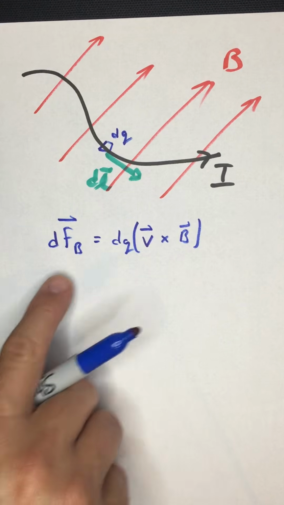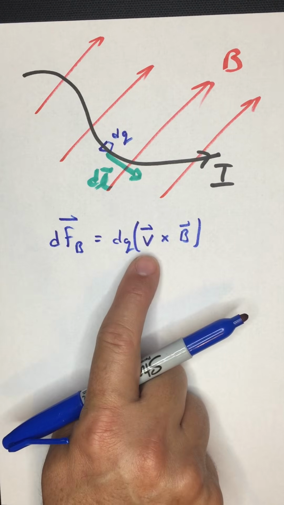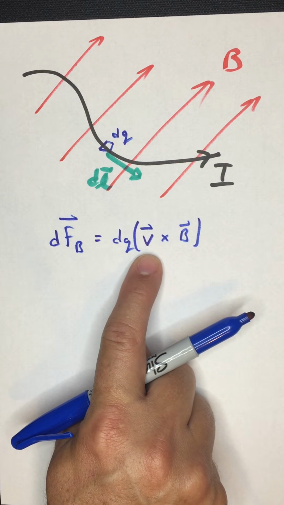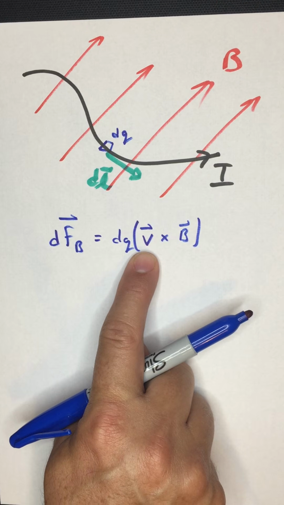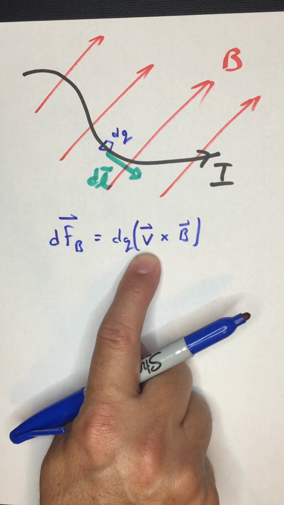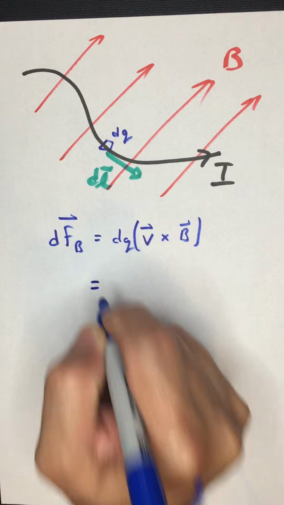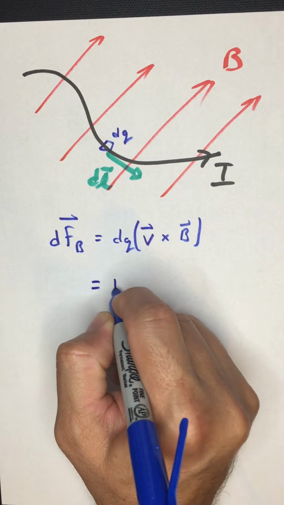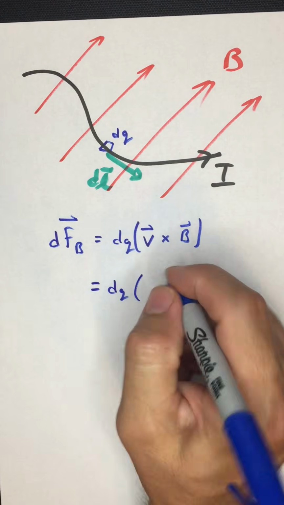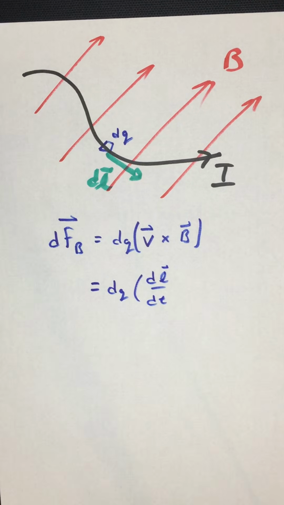Of course, if I want to determine the entire force on this wire, I'm going to integrate this expression, but the problem is integrating this is not going to be trivial. Notice that v is not constant, not that that's a deal breaker, but I can do a little work here to put this in a form that I think is going to be easier for me to evaluate. So I'm going to have to play a little fast and loose with the calculus. Sorry, calculus teachers. Let me write v as the definition of velocity, which is dl dt. And I hope this doesn't confuse you.